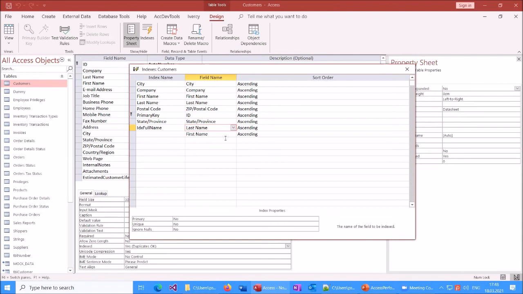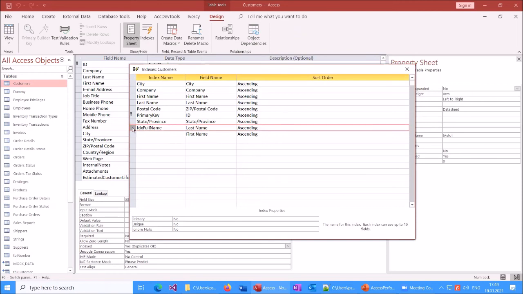Philip, I have a question. This is Kim. Do these indexes in Access work similar to how they work in SQL Server? So for instance, if you don't use last name and you just use first name, will the index get used? Or do you need to be concerned about the order that you set up the fields? Yes, that is universal. You need to take care of the order of fields, exactly as you said. And thank you for pointing that out. I should have mentioned that myself. If you create this index, it will be good if you search for last name.